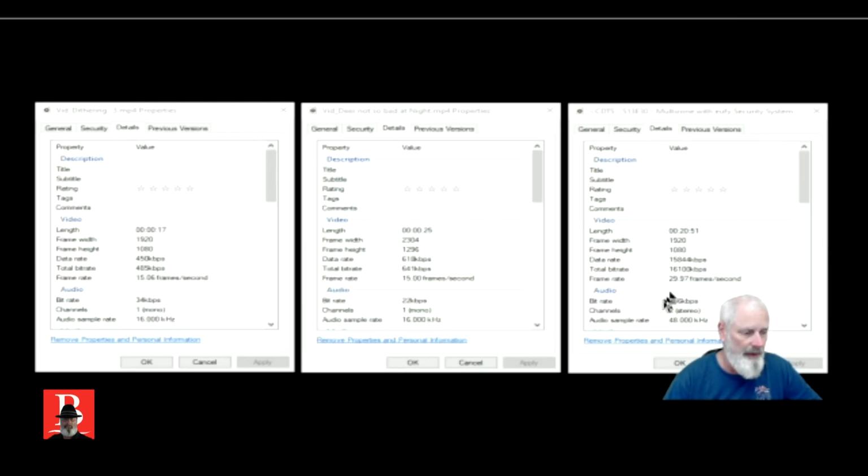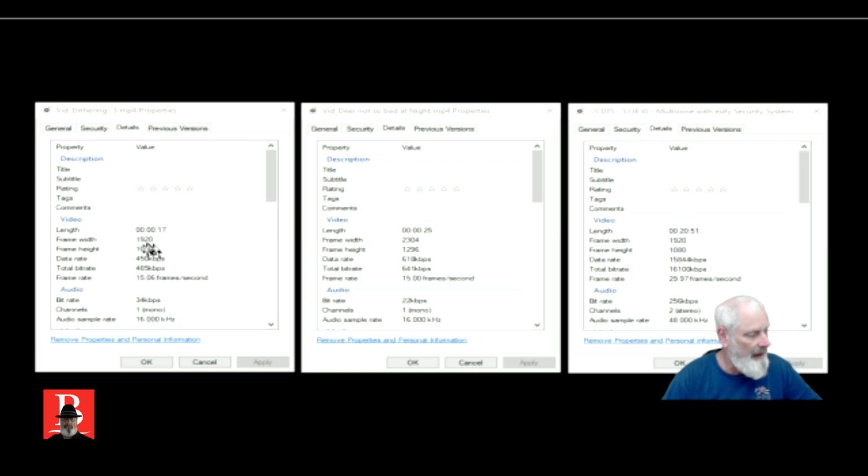So this is kind of that full thing, 30 frames per second, 16 megabits per second for the stream on this. And then when we come over here to the eufy, this one is 1920 by 1080. This one is the 2C camera. This is a video shot off the 2C camera, and this is the 2C Pro. Okay, and the difference between the 2C with the color is that the model had a little LED in it, so it could do a little spotlight. And I thought it was pretty much useless because it's a tiny LED run off a battery, and it's just not very bright. But it was different than the 2 series of cameras.